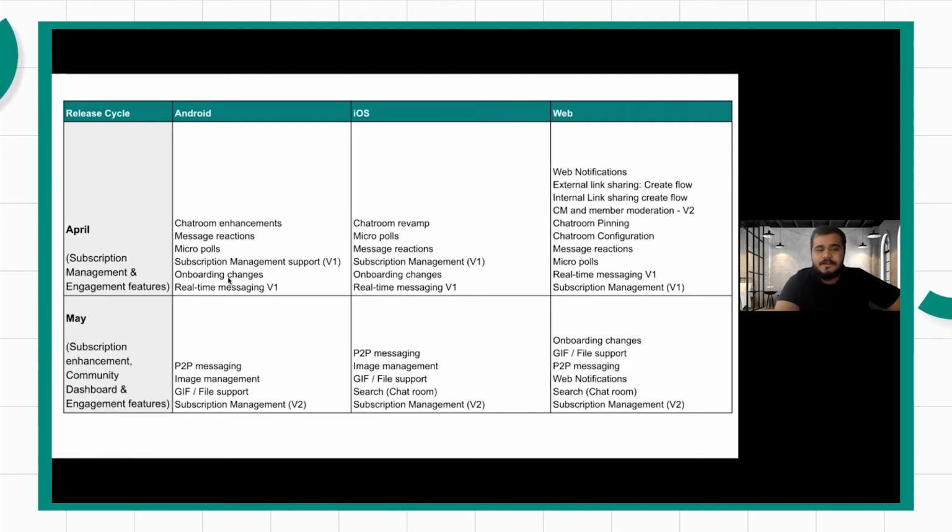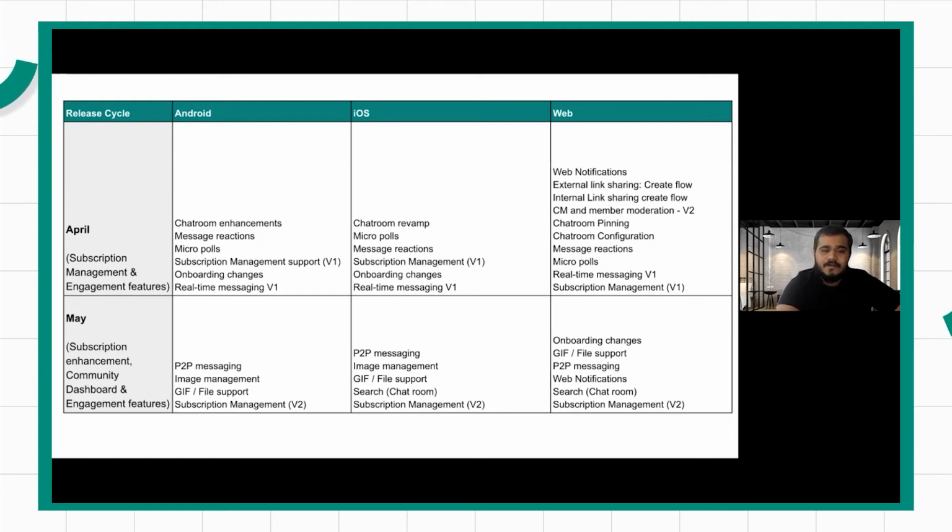Next is onboarding changes. The thought of doing these changes came about when I was doing a bunch of feedback calls with our community managers, and then with some of the users that had joined in but weren't using the app. The feedback that we got was that a lot of people don't fully understand what the app is about, and it takes them a bit of time to grasp, okay, this is what I should do within this community. Whether it is what are chat rooms, how to interact between chat rooms, how do I engage with different members in the community. All of those things need to be sometimes broken down by the CMs over call to their members. So that is what we are targeting to solve with these changes.